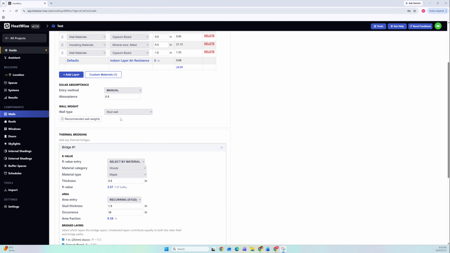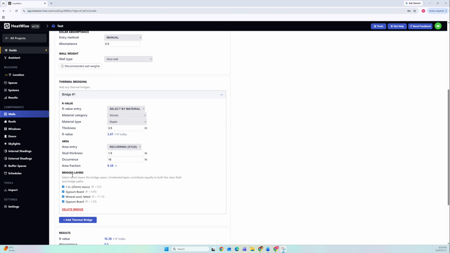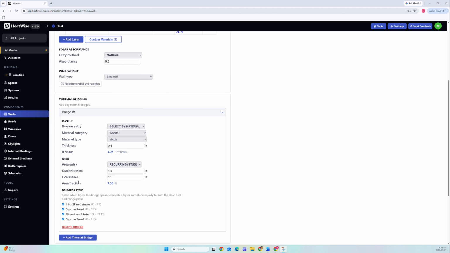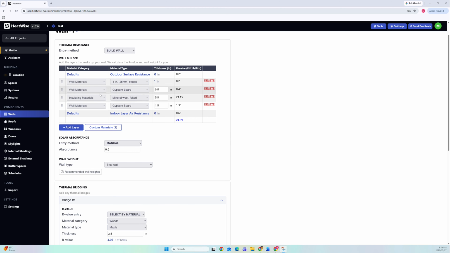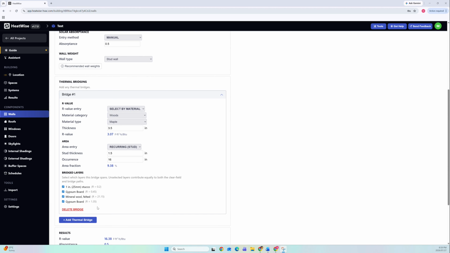Now, if we go back down to our thermal bridge that we were editing before, you'll notice there are a few more inputs now that weren't there before, and that is the bridged layers. You'll see 4 options here, and these are the exact same as our layers up here. What we're deciding here is which layers our thermal bridge actually goes through, so which layers are going to be transferring heat in parallel with our thermal bridge.